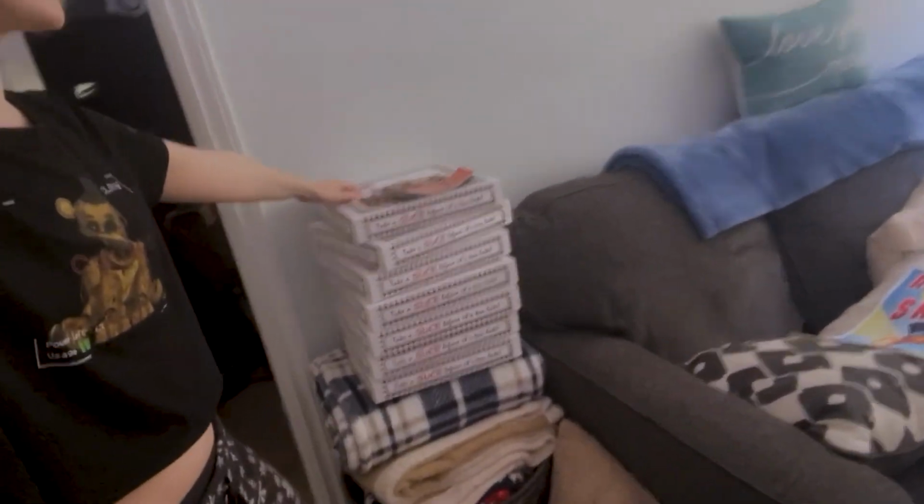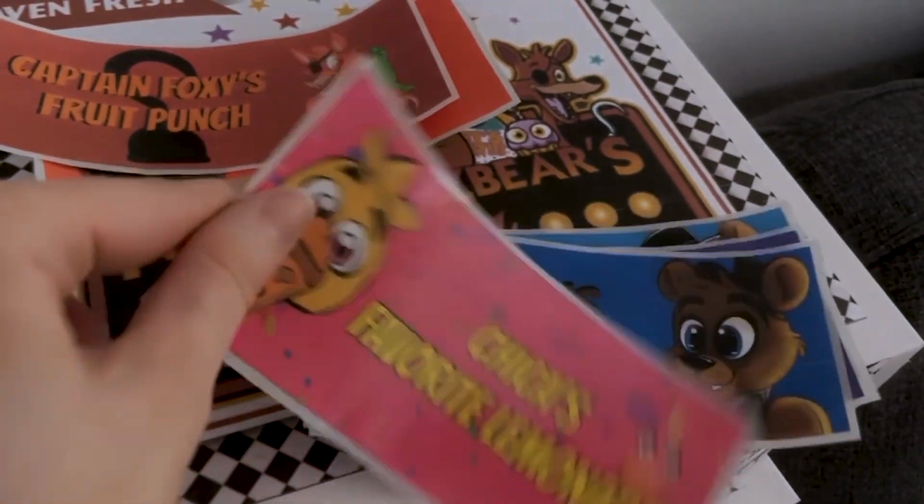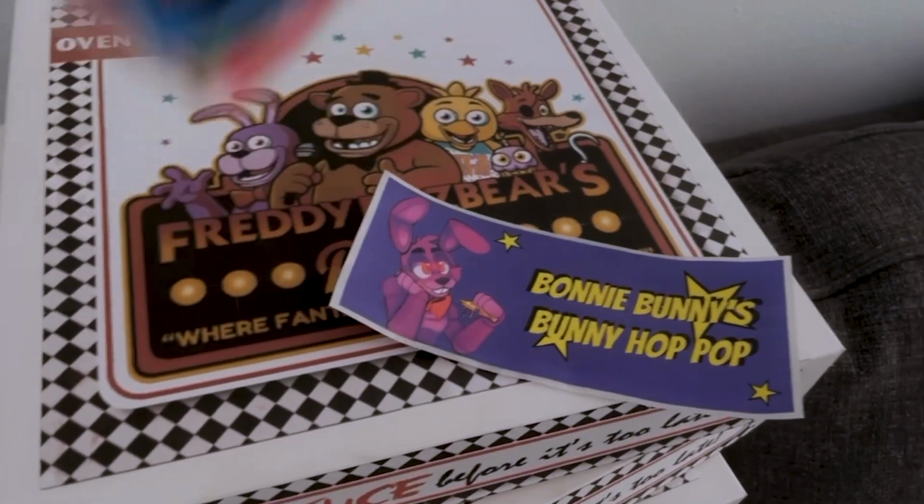Anyway, all the pizza boxes are done. I made some labels. They're going to go where the drinks are going, so people kind of get an idea and I don't have to relabel everything. That's done. My mom and I are going to start setting up today.